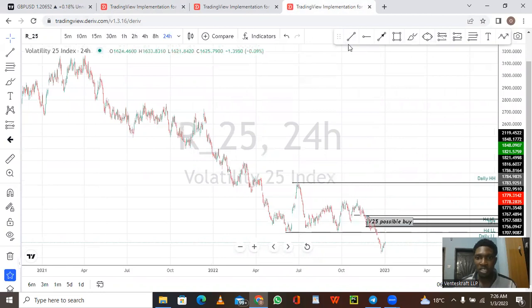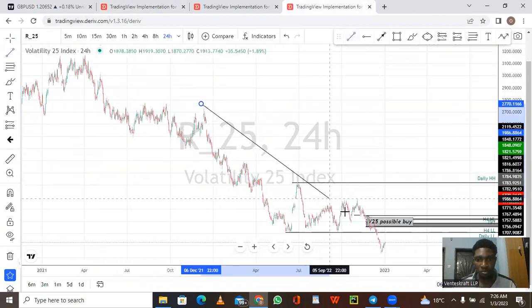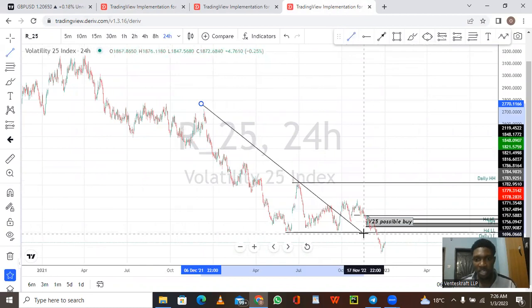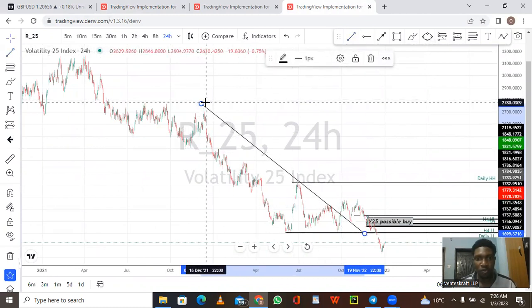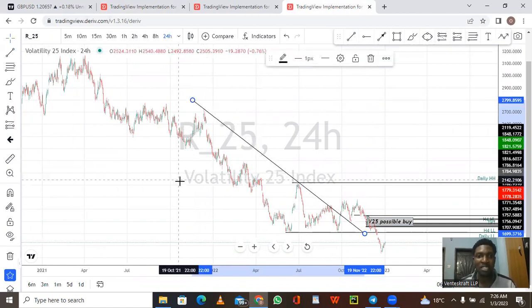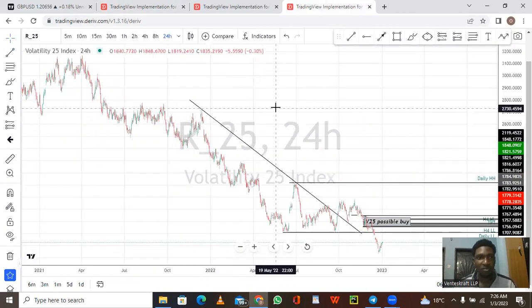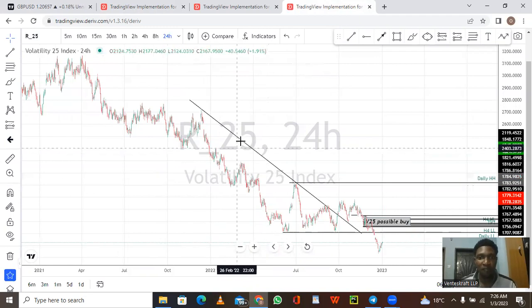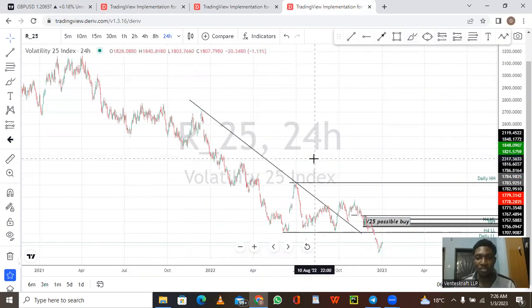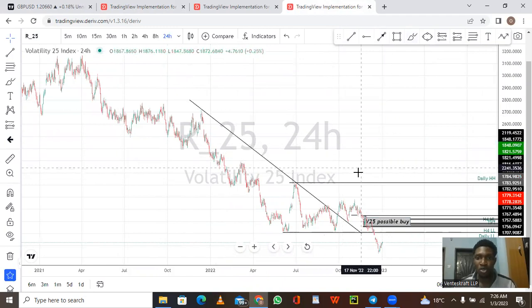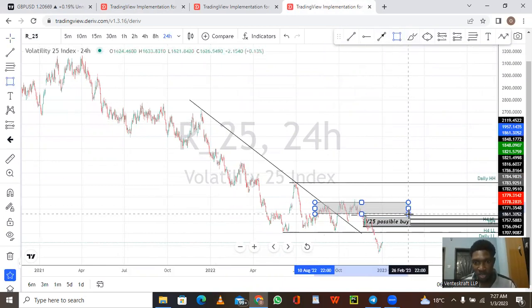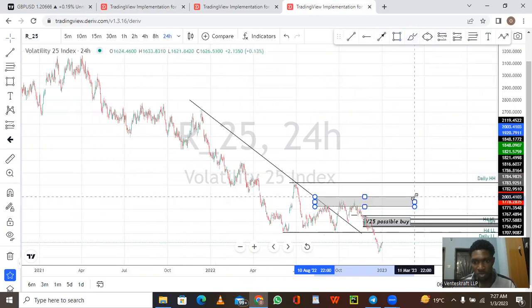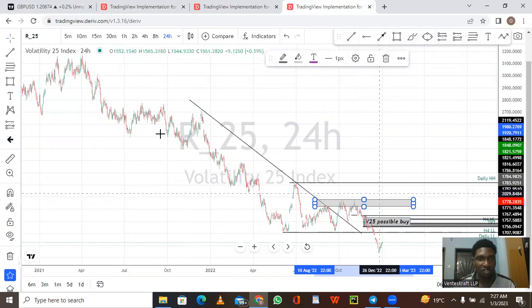This is the daily. You can see that if I draw a trend line here, you will see how the market is actually respecting this trend line. And for every touch on that trend line, there is a massive drop to the downside. For every touch, sorry, this is volatility 25 index. Okay, we can also look at that. For every touch on those trend lines, there is a massive drop to the downside. All right, so you should be able to draw all your important levels on the higher time frame. Okay, you look at this particular zone as well. You see how the market is respecting those zones.